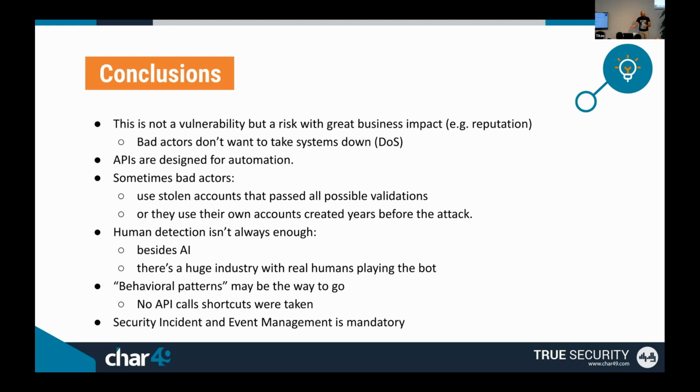And by the way, with this behavior, they don't want to take down your systems. That is not the goal. I want to use them, okay, the proper way. So the point here is that the way we provide the identity once, and then we get the token, this is the session management we were talking about, maybe is not enough to prevent this type of business, right?